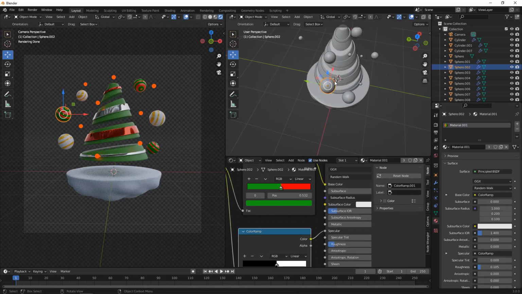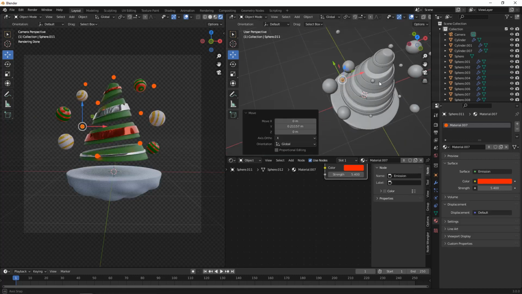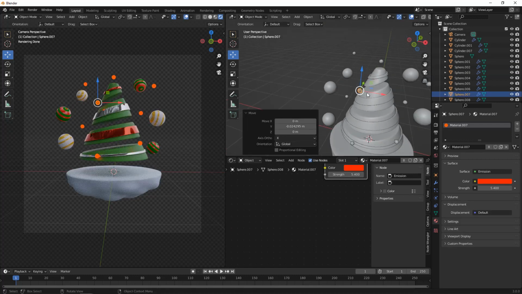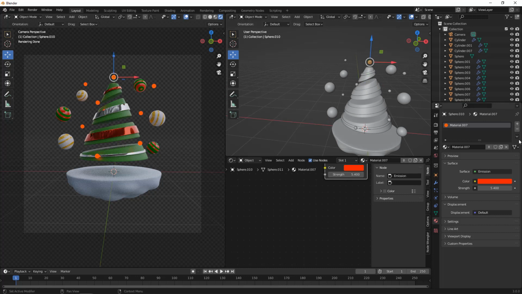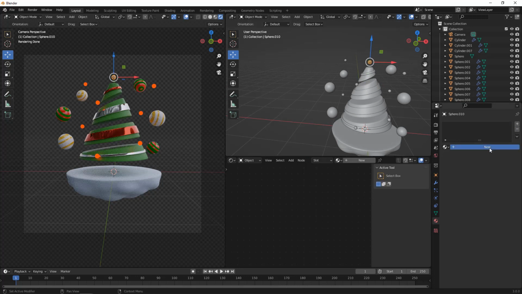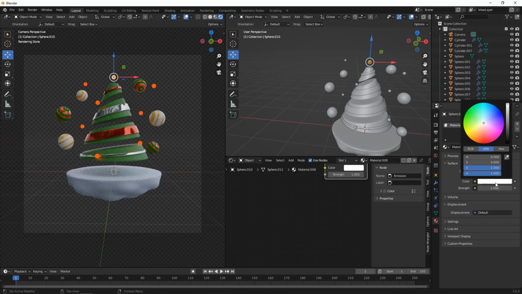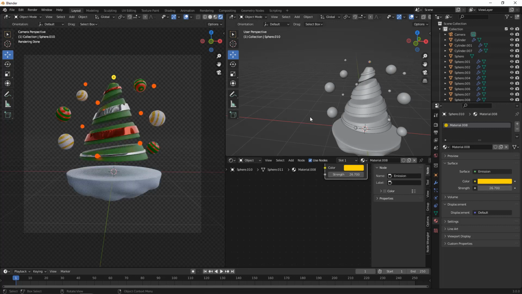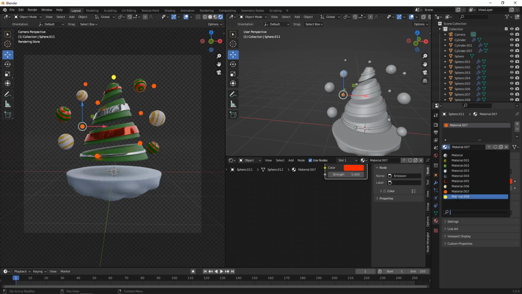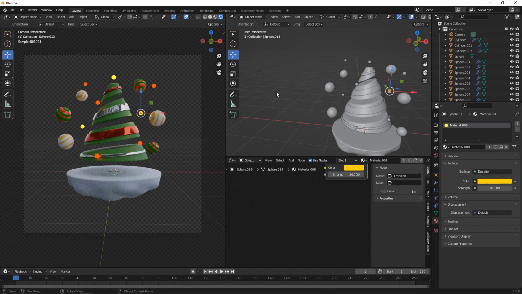I'm gonna leave it in the same line because it's on the top of my tree. Okay, so this one is gonna be yellow. So what I'm going to do, I'm just gonna delete this, create a new material. I'm gonna create an emission, and let's go with the yellow. That's probably like an orange with the yellow, and let's bring the strength up. Okay, so I have that light, and let's randomize this a little bit. So let's take this one and select material 8, and probably this one and select material 8, and that's pretty nice.